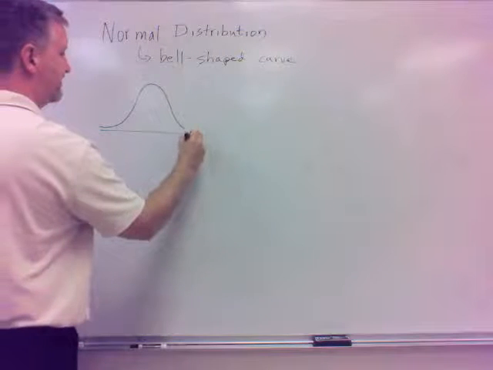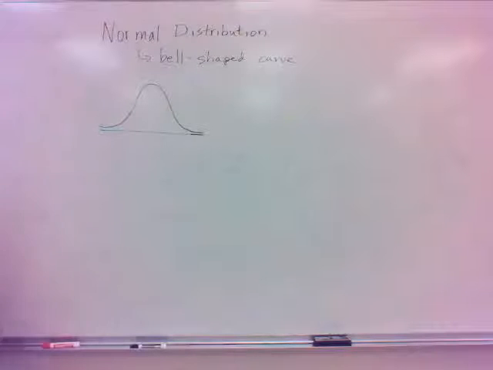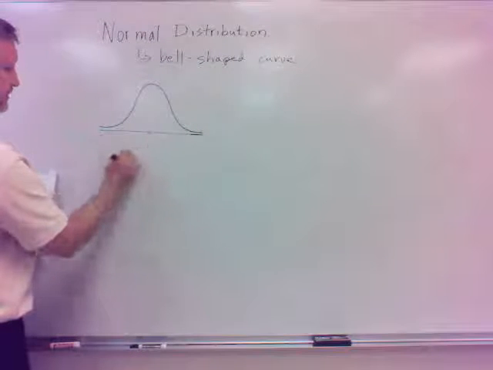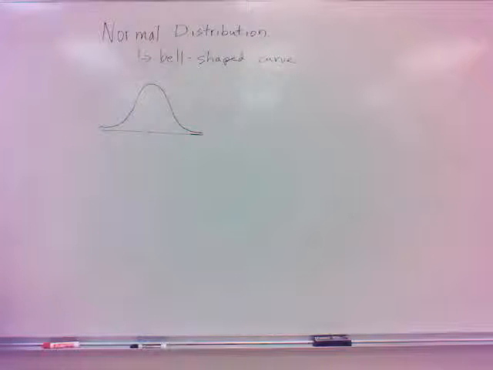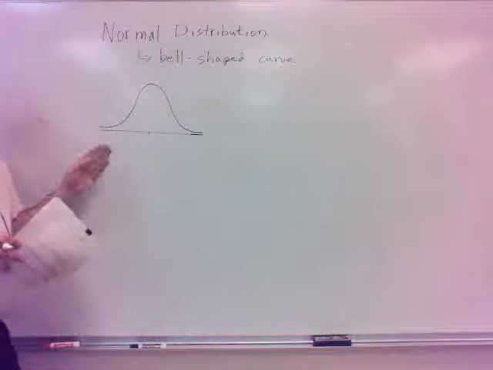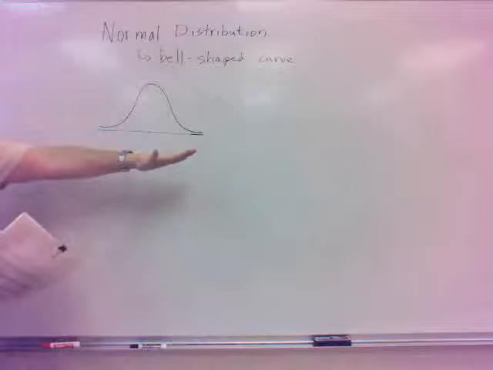And so we'll get to draw several of these bell shapes. Now, of course, what we're talking about along the bottom here - of course, we've got a middle there, but along the bottom is, you know, you just have the values of your distribution or marks for certain ones of the values. But we'll talk about all this. Now, you might note here this is not a bar graph. It is a smooth, continuous, we would say, graph.